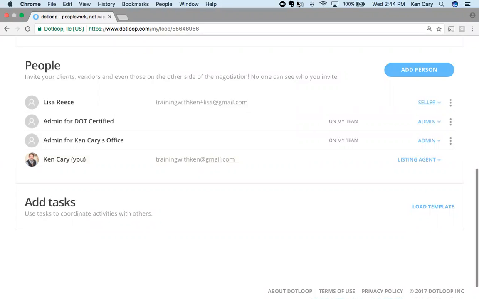She calls me and I'm out on the road and she says, hey, there's an FHA mandatory clause or something that just came in. The lender's saying they need this right away. What do you want me to do? I could say, go ahead and sign it on my behalf and send it over there. And then I can see it in here and it'll show my signature. But if I go back and look at the history, it shows Becca signed on Ken Carey's behalf. Very cool stuff that you can't do by just clicking the add to my team button.